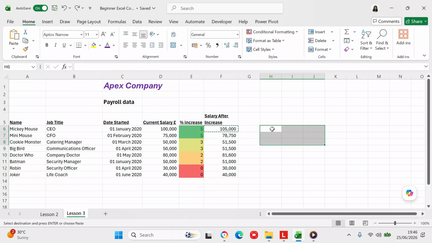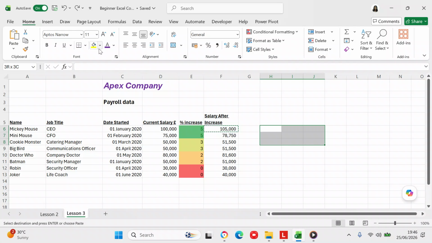And the way you select 9 cells is you select cell H6, and then you type shift, and then using your right arrow key, you use the right arrow key twice and the down arrow key twice. And that way, what will happen is you've got 9 cells.